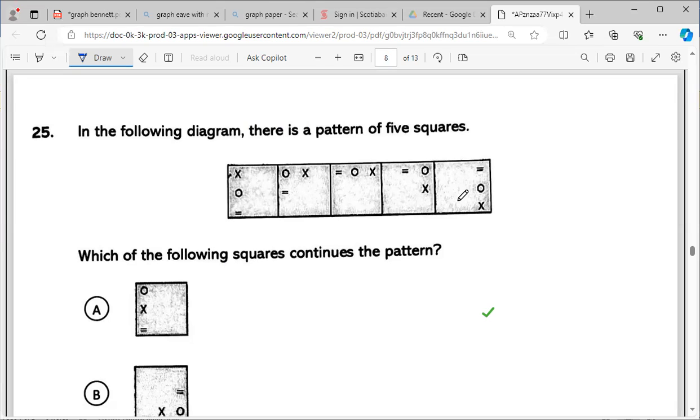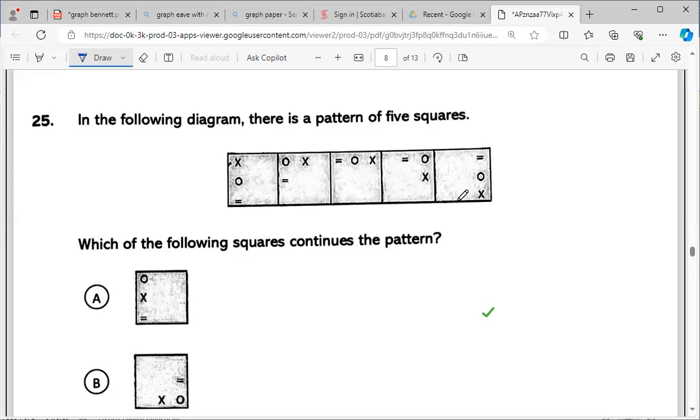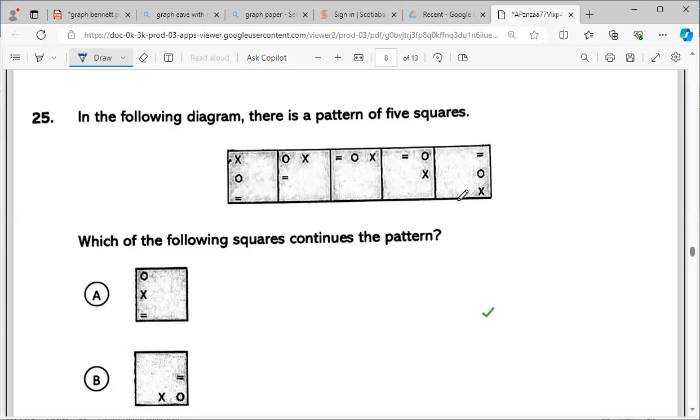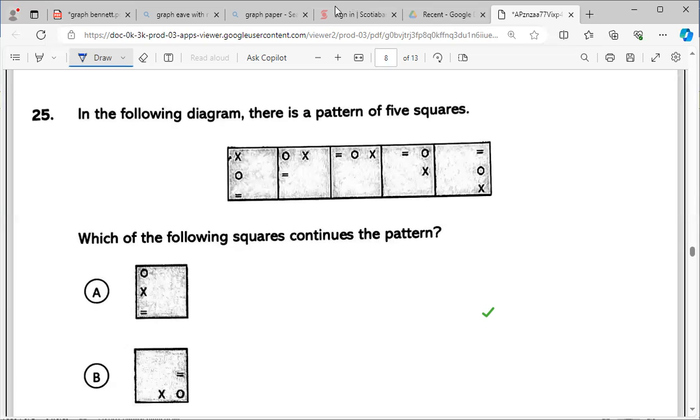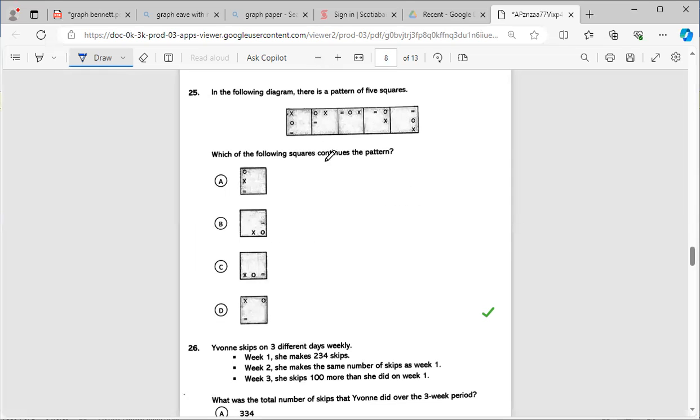Alright, so look at this one carefully. I want everyone to WhatsApp me this one. I was a bit surprised on some of the answers that I got this morning. So guys, if you have WhatsApp, just WhatsApp me 25. If you think it's A, if you think it's B, I'm going to zoom in so you can see all the options. I was a bit surprised on some of the answers that I got this morning and the way persons look at it.